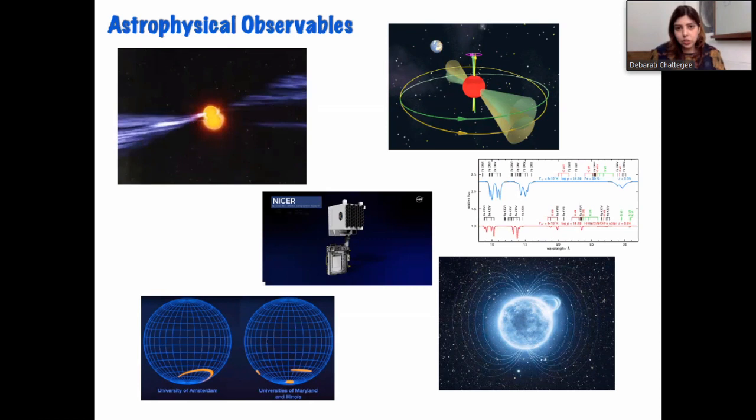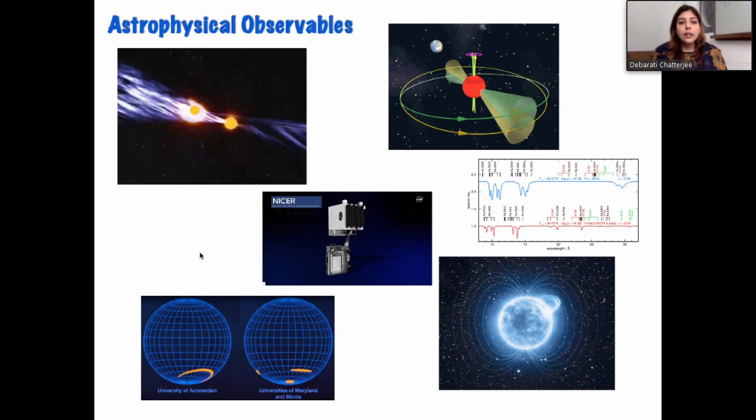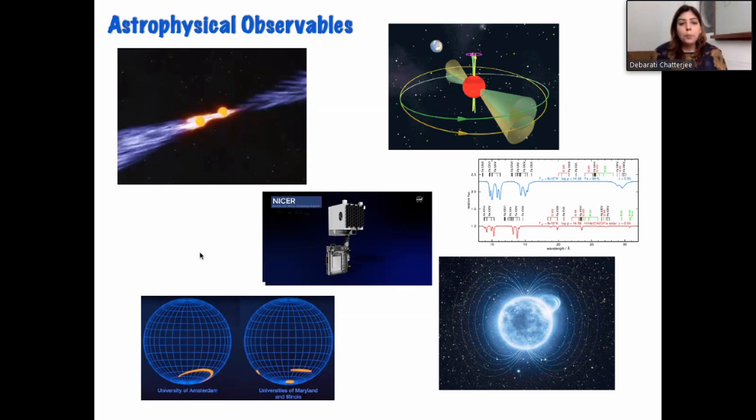For example, here on the left, you see binary neutron stars, and particularly in binary neutron stars, we can detect relativistic effects. So not only Newtonian, but general relativistic effects, which help us to determine the masses of these objects very accurately. Also, we can determine the radius from thermal and X-ray studies, but these have large uncertainties. What is promising is that in the near future, we will get very accurate data from the recently launched NICER mission, which is the Neutron Star Interior Composition Explorer. And in the figure at the bottom right, you can see that recently it has also started giving us constraints on the radius of neutron stars.